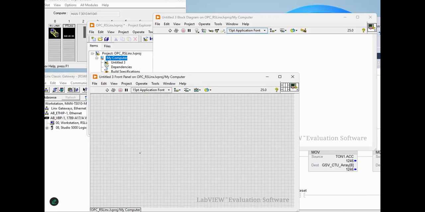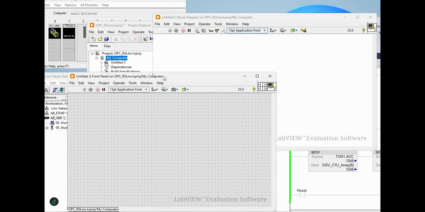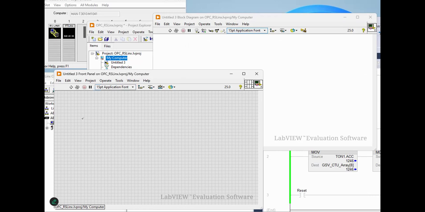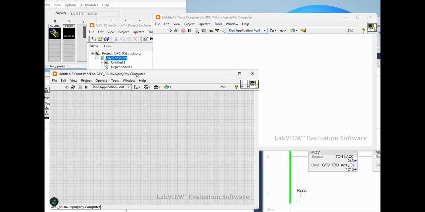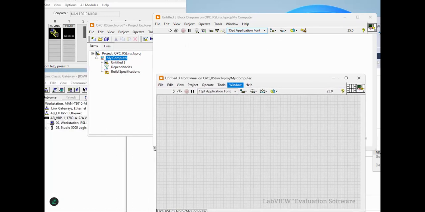So how do we use the LabVIEW to make the connections? Again, for this particular lab, we only want to work on a very, very basic level. So first, just like the Excel, I want to see the counter's accumulated value, right?